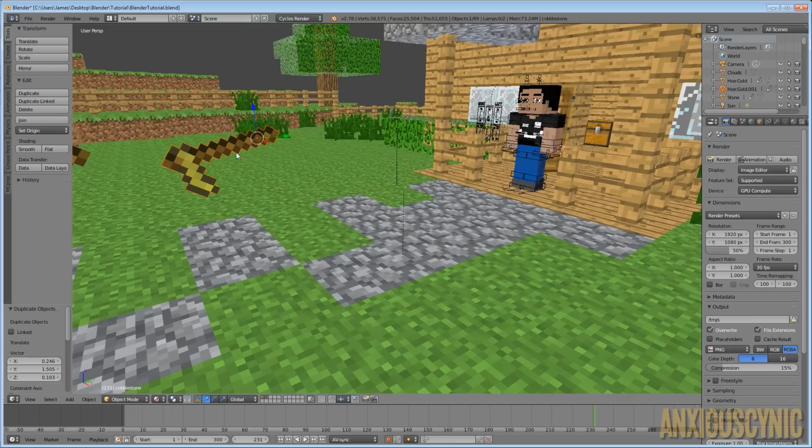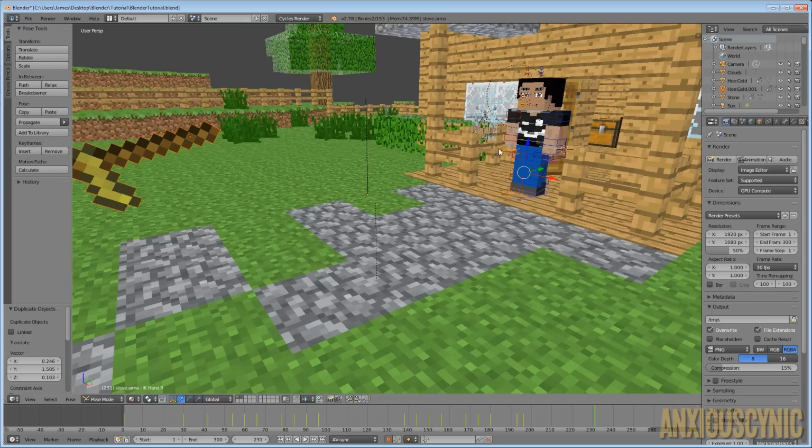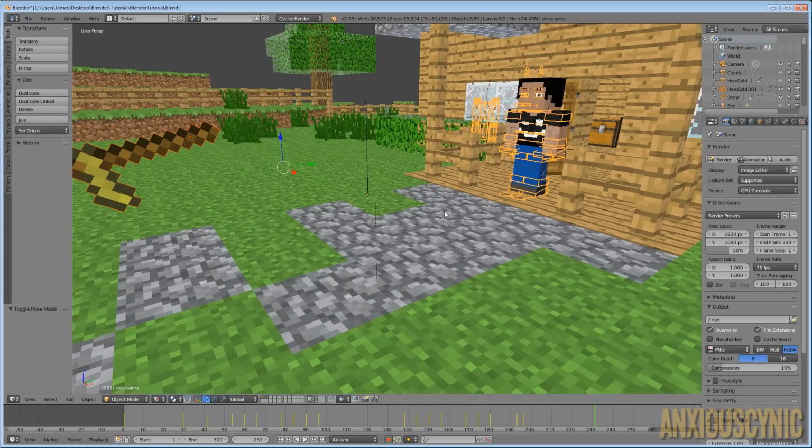But I'm going to have this selected first, because basically what you want is you select the item that you want to parent, and then you select the item that you want to parent it to. So we're going to have our golden hoe selected, and I'm going to just go ahead and shift click and select the armature. And as you can see, when I selected it, it put us back into pose mode. I think we need to be in object mode at this point in time.